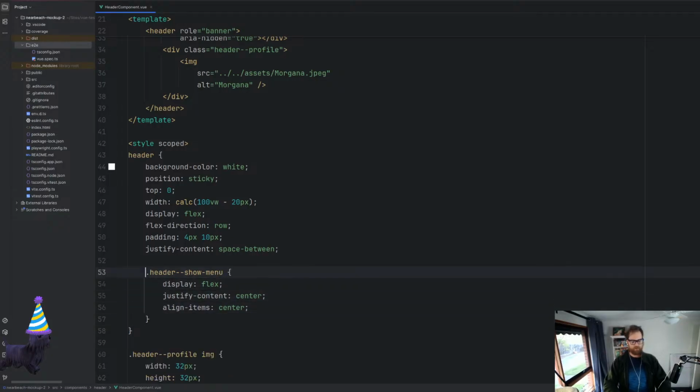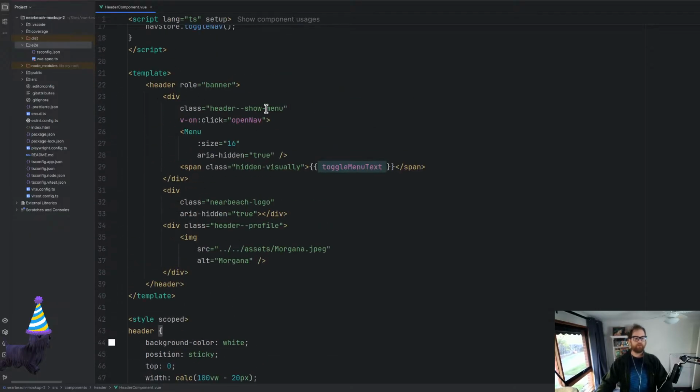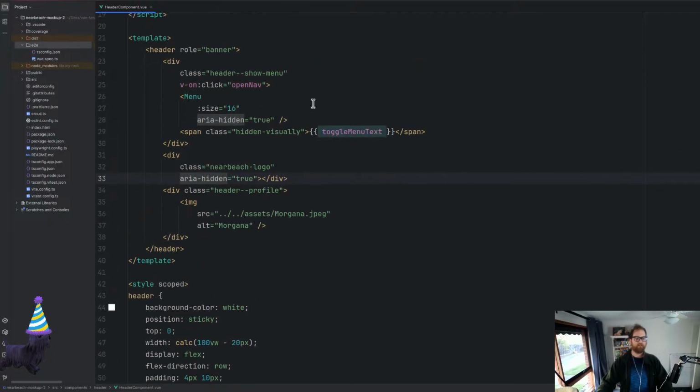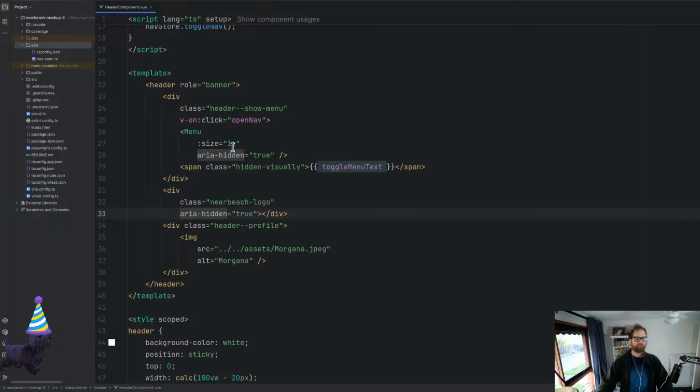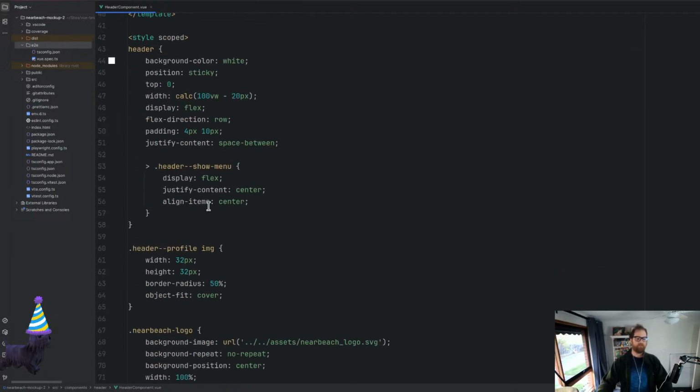We can also go, and I think it's this for the nested stuff. So that's the show menu. Now the 16, that will change depending on a number of factors.